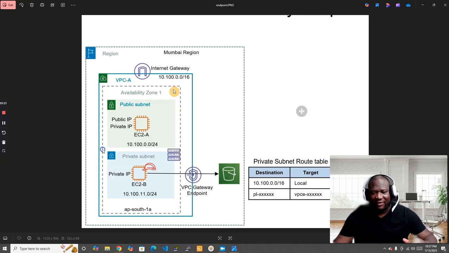For us to save some time, I've already gone ahead and created everything except for the S3 bucket and the VPC gateway endpoint. I have created a VPC with the CIDR range 10.0.0.0/16.